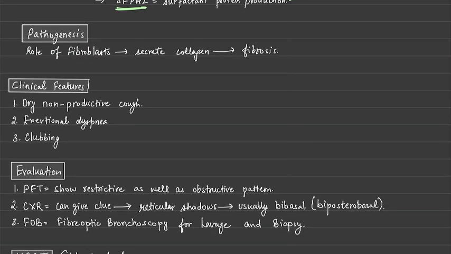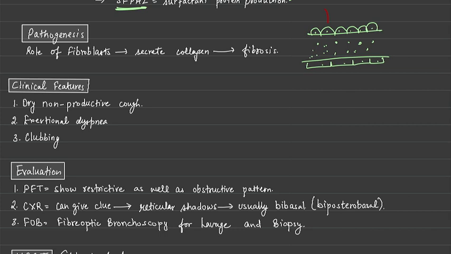I have already told you in the beginning of the slides that there are basically fibroblasts which get activated. Where are these fibroblasts lying? These are lying in the interstitial space. This is the alveolar epithelium. This is the pulmonary capillary endothelium. The space between the two is the interstitial space, and there are a few macrophages and fibroblasts also.